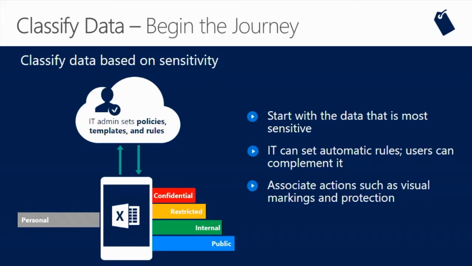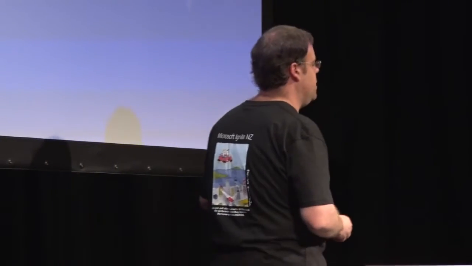And what I can say is that most customers have a different set of labels from what we ship as the examples in Azure Information Protection. I'm yet to see any two customers that have exactly the same set of labels. Depending, of course, on whether you're using some kind of regulatory compliance framework, we might start to see those double up, particularly in Australia, where the Australian Signals Directorate standards for information security are starting to filter down into certain states and become a standard method of classifying and labelling data.